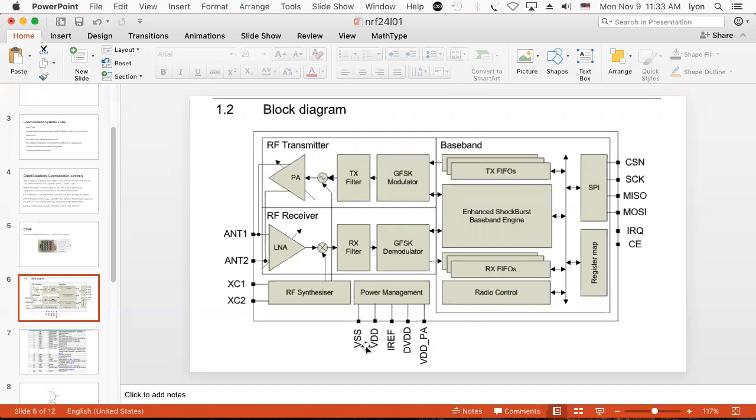A couple of things about this. It's 5-volt tolerant for its signals, but when you go to power it, you really have to wire it to 3.3 volts. If you try and wire it to 5 volts for power, you burn it out. I'm not quite sure how fast. Milliseconds? Nanoseconds? Fast. Faster than a blink of an eye. Fast.